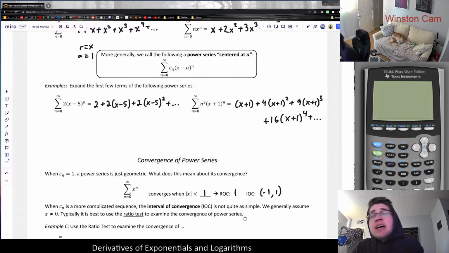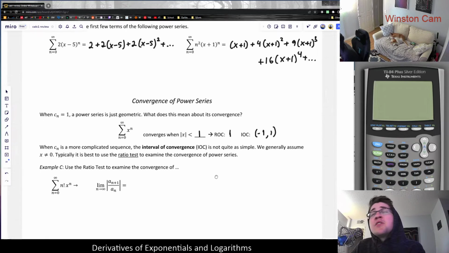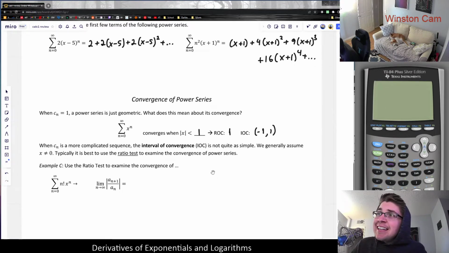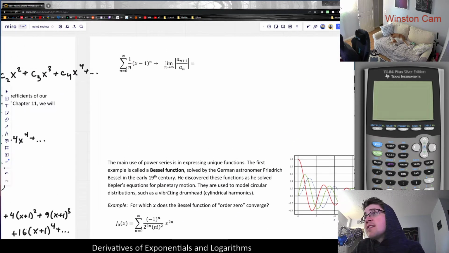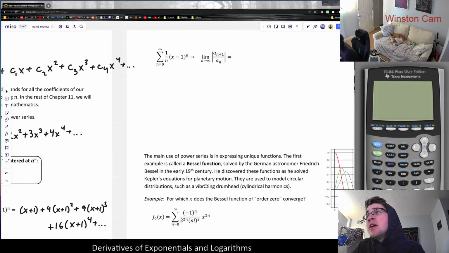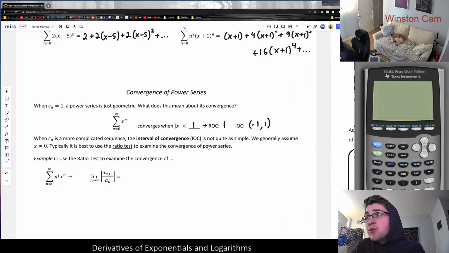And in the next couple videos, what we will do is we will look at some more examples of power series, and our goal will be to find the interval and radius of convergence of those power series. And the next thing I want to get into is how do we actually, if we're examining a power series, so what we'll do is we'll look at a few more examples of some power series, and we'll just look at the math that goes into determining their interval and radius of convergence. Again, it's important because we need to know when they are valid functions.